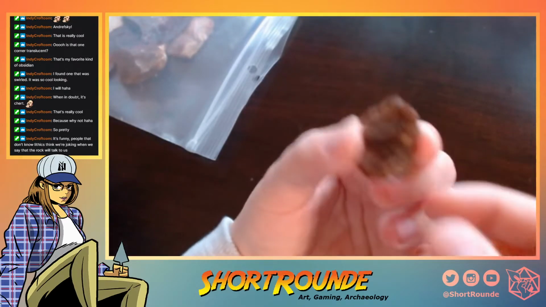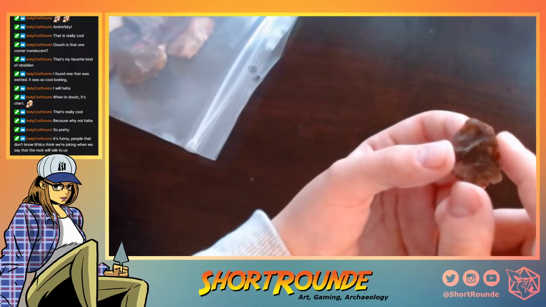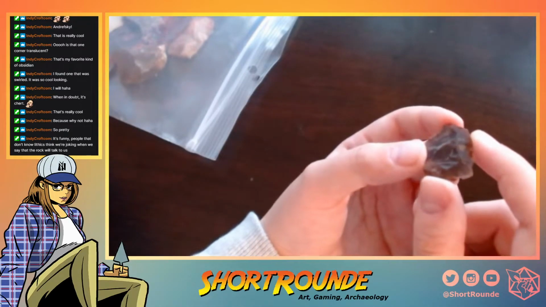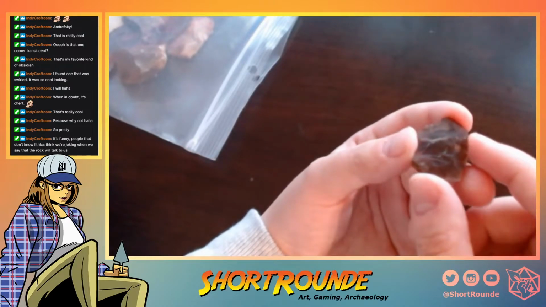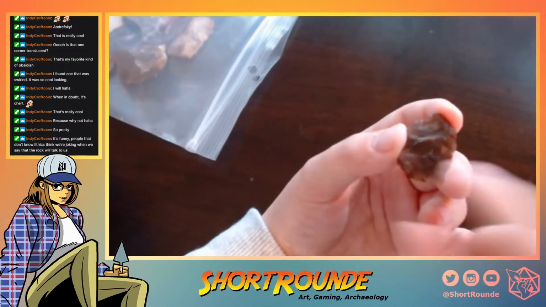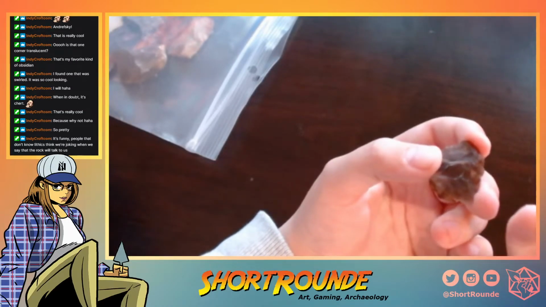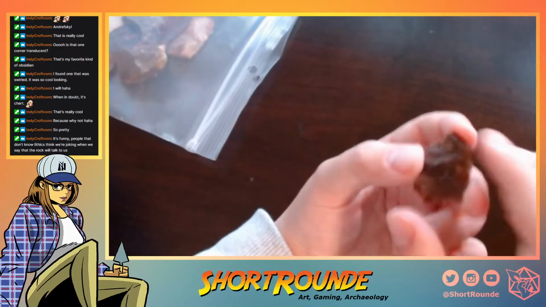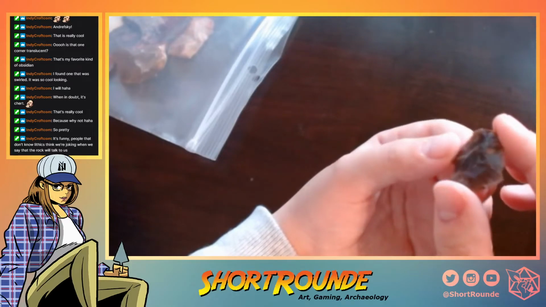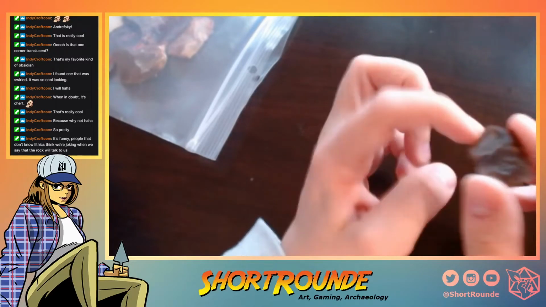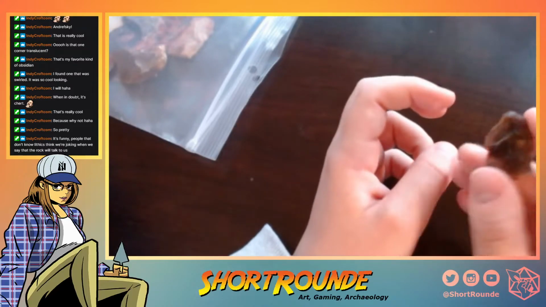And then here's the dorsal side. I believe with this particular flake, if I'm remembering it correctly, this has been heat treated. And the way to tell that is it'll have portions of the rock that are very glossy and then portions of the rock that are more matte. And this has that exhibited on the dorsal end. It's more matte on this side and more glossy on this side, depending on the flakes.